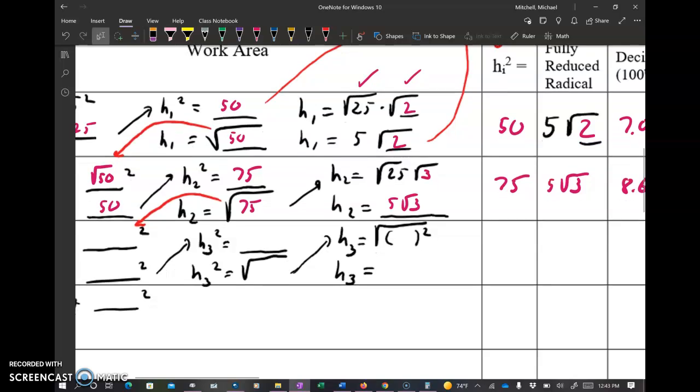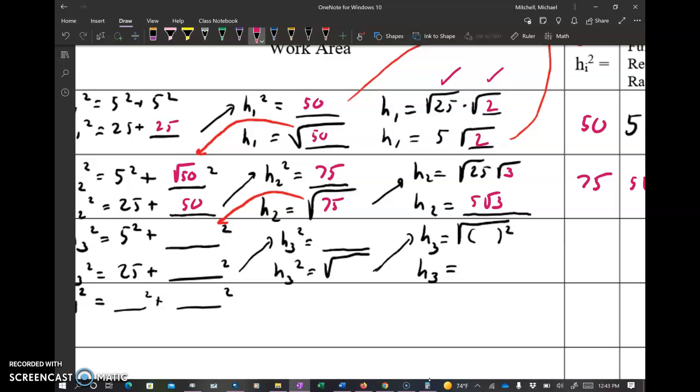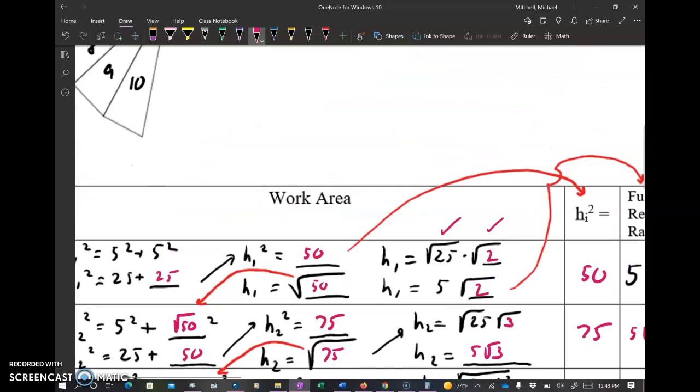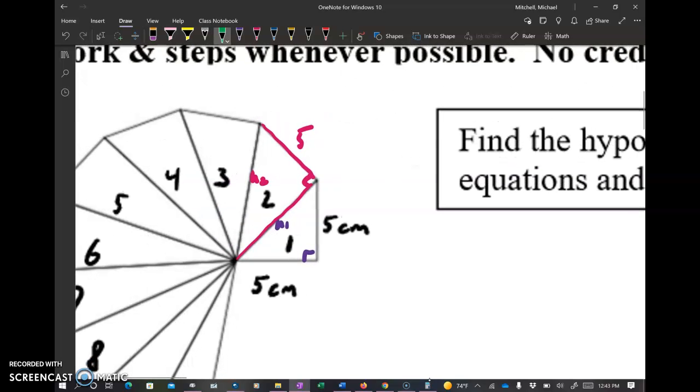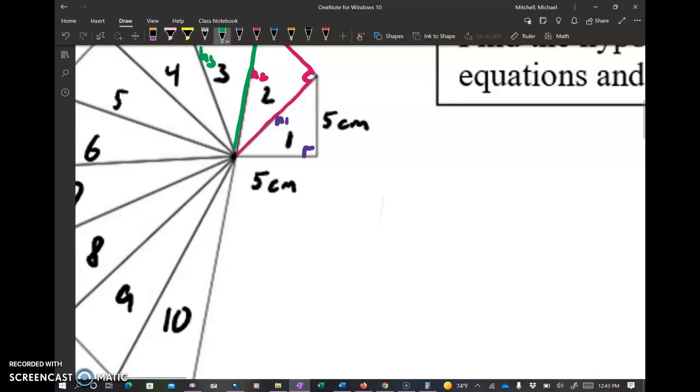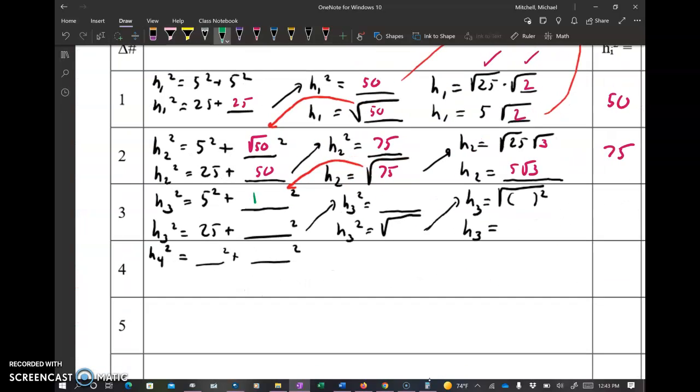Now this pattern is going to keep on going here. So just like I took this one here, I'm going to put H2. That becomes, when we go to the next triangle, H2 is now a leg of the next triangle because we got the right angle. That's our H3, and it continues to go like that all the way around. So just like this, I'm going to bring this down. We got square root of 75, which just comes out to 75. That's always nice.